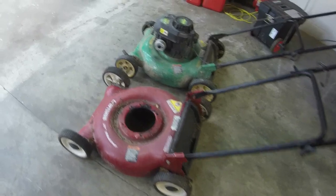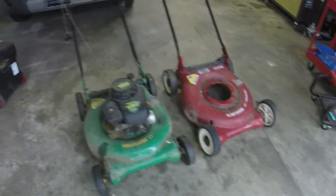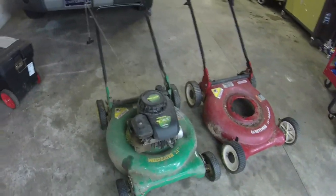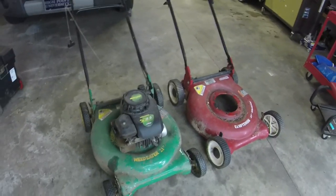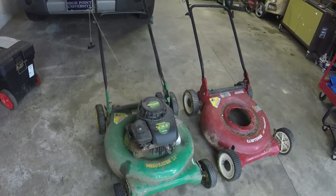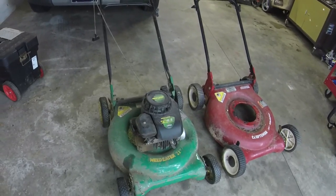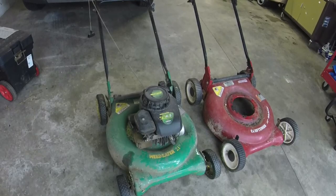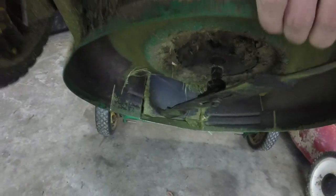I guess I got all the hubcaps on it still. This will turn out to be a decent mower when I'm finished with it. I don't know about the engine cover situation. I don't know if I've got one that will translate, but I might just throw it on there. People really don't care as long as it cuts grass when you're under $100. New blade, relatively. Still got the paint on it, so that's good.